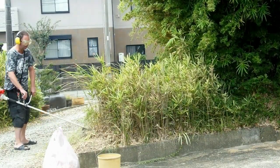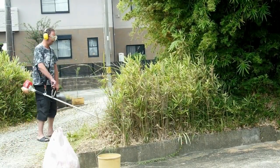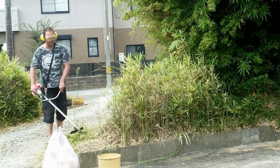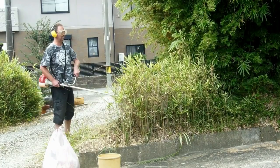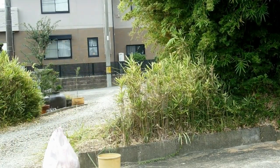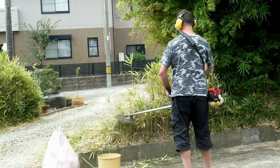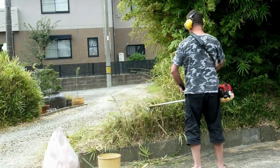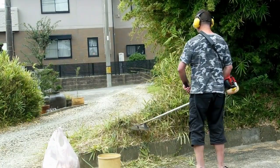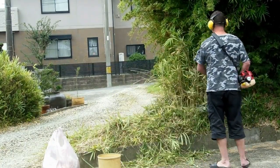So the unskilled gardener, he tried to do it by hand at first and it was just too slow. So I got out the machine. Cut it down. Now bamboo, those of you who have worked around bamboo before, you have to be fairly aggressive with it to stop it coming back, otherwise it'll just keep coming back again and again. So we want to cut it out and then we have to remove all the roots and put in a barrier to stop it growing back again, because it will if you let it go.